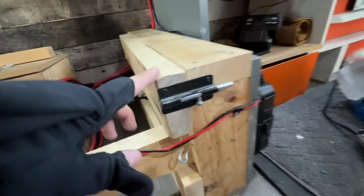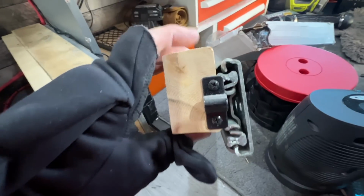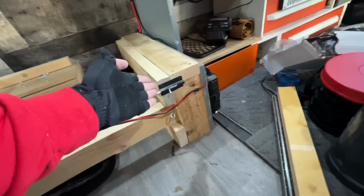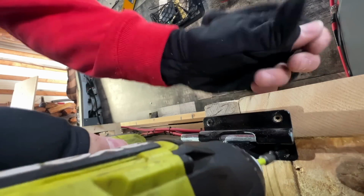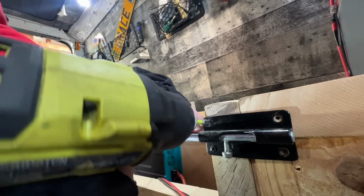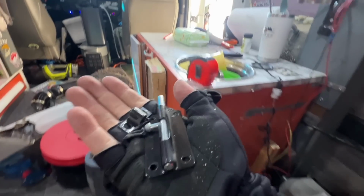All right, if we take a look here, you can see that I have a latch that I installed on the outside here, and the other part that it locks into is on this side of this drawer slide. That was my intention, to keep the bed in couch formation while driving. It works, it definitely works. But again, see previous message of me not ever using couch formation. So with that being said, take this bad boy off, because you just never know. Find a use for them. If I do use these drawer slides for the fridge, they're not locking drawer slides, so here you go. And you're free. All right, so we'll put all that up there.